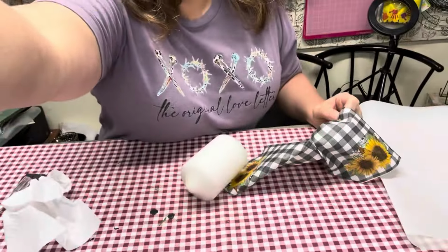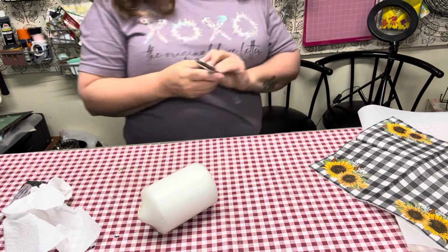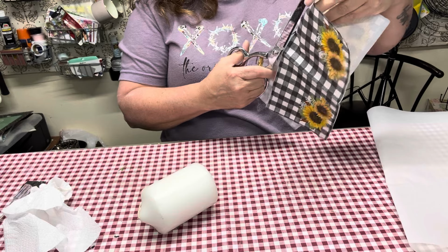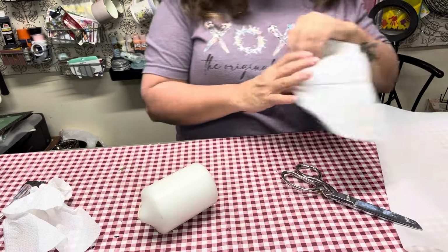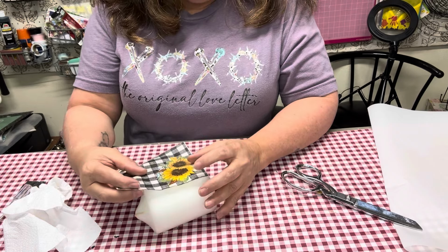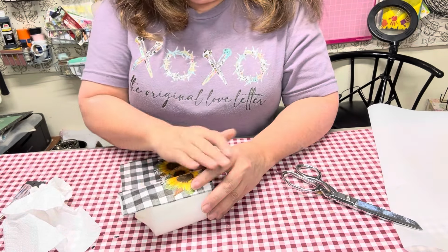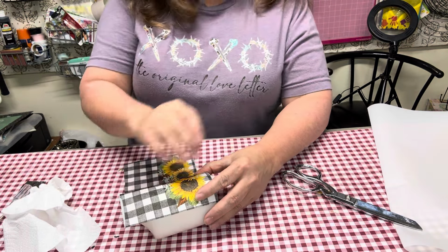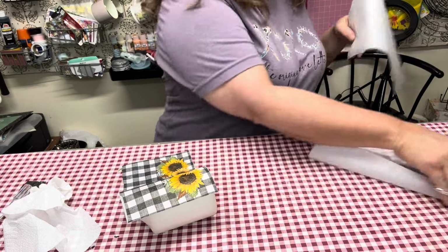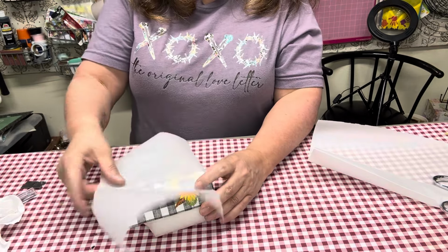So let's measure this. We'll go ahead and cut this off. We will trim it later. Now, we'll take this side, and what I'm going to do is I'm going to lay this down just like this. And I'm going to take my parchment paper. I'm going to lay it over the top. Just like so.